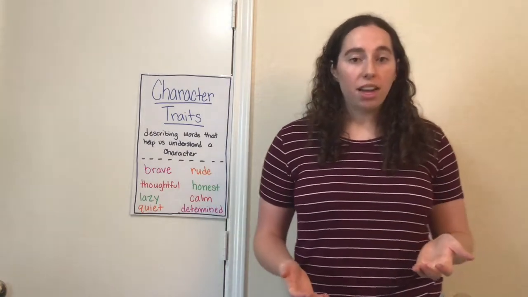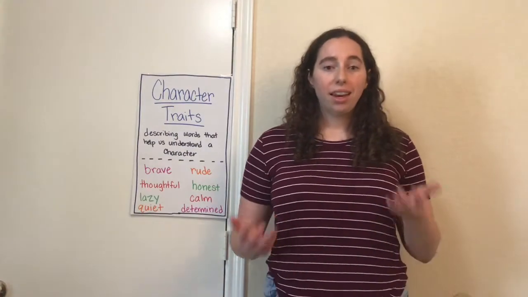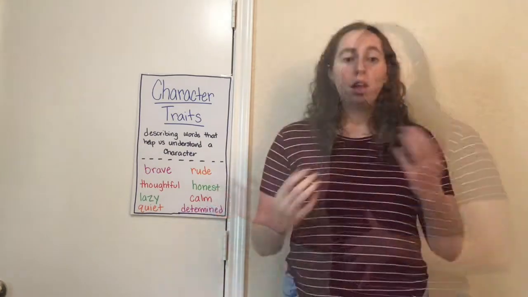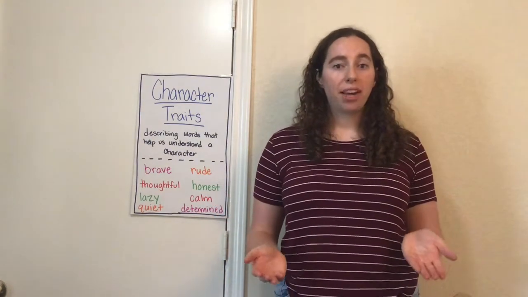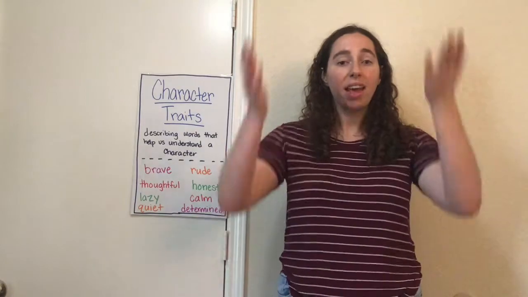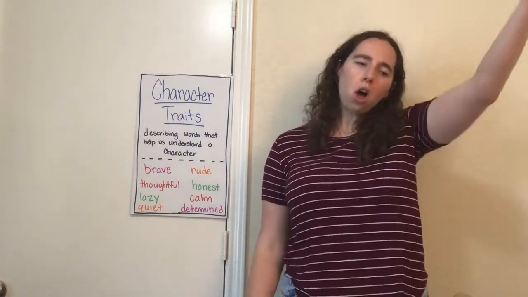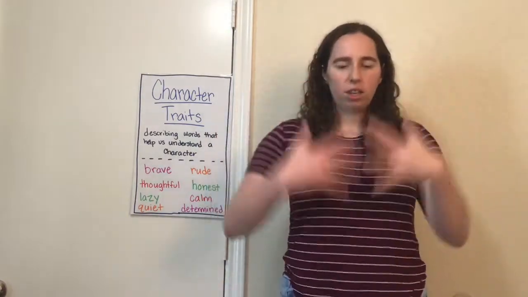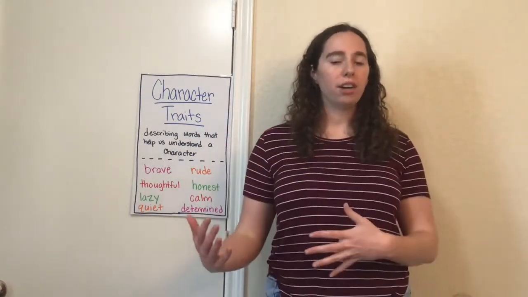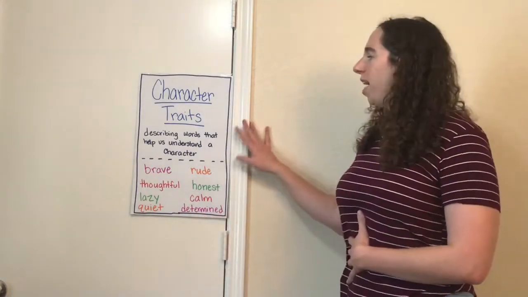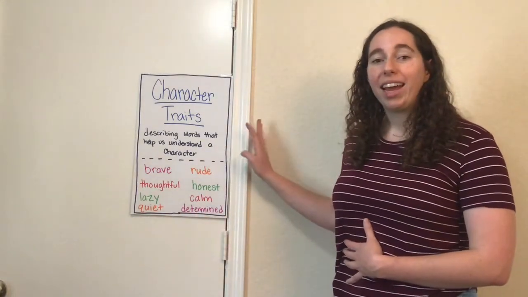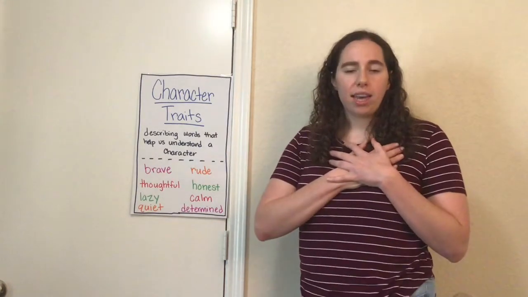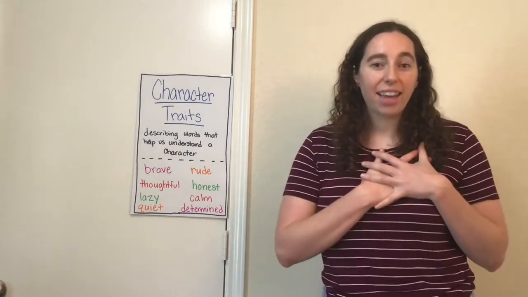Today in reading, we're going to be talking about character traits. Character traits are words that describe and help us understand a character. Now, when we read a book, we can describe a character in two ways. One can be how they look on the outside, such as they're tall, they're short, they have really long hair. That's how they physically look. But when we read as third graders, we really want to start thinking about who they are on the inside. And this is where character traits come in. Character traits describe who that person truly is. Kind of think of like the heart of that character.